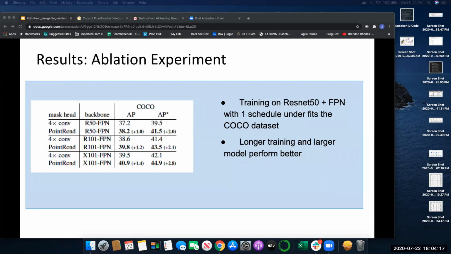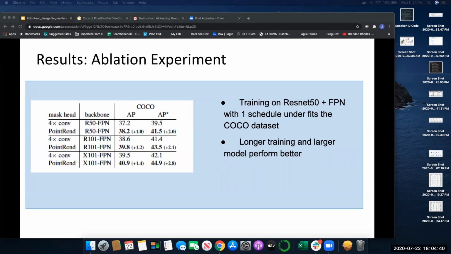It also reports some ablation experiments. So mainly from the table, we can see they experimented from a simpler backbone, R50 FPN, to a more complex backbone.